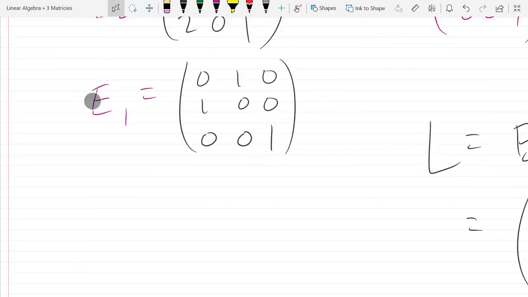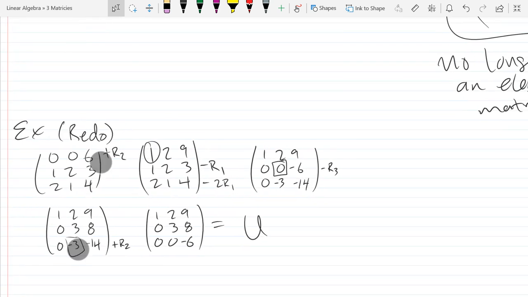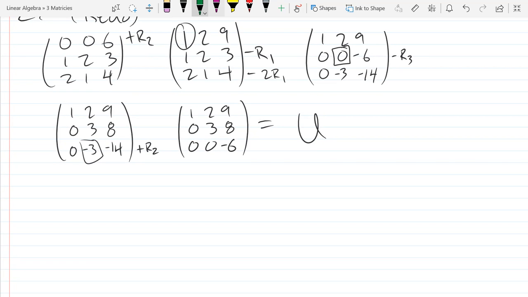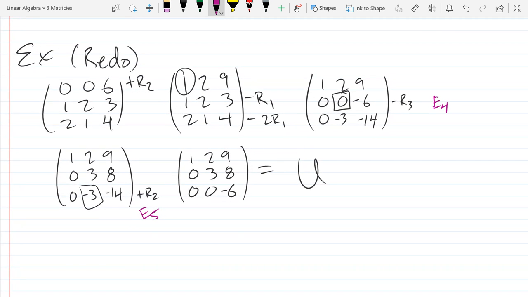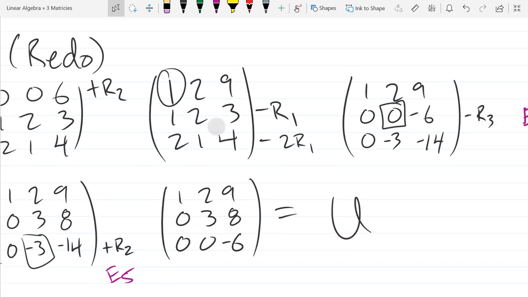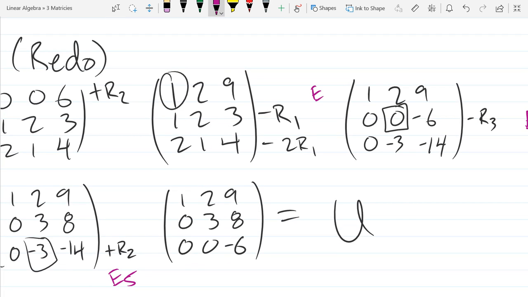All right, so we'll work backwards. The last row operation we'll call E5. So I'll just label with that purple again. So that's our E5. E4. Now E3, E2, you can go either order. Those two subtractions we did didn't matter the order we went. So I'll just go E2, E3, and then the last one will be E1.